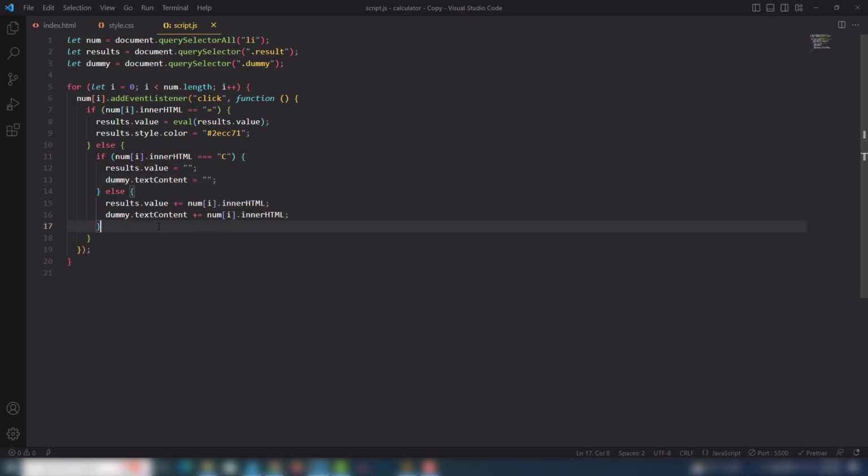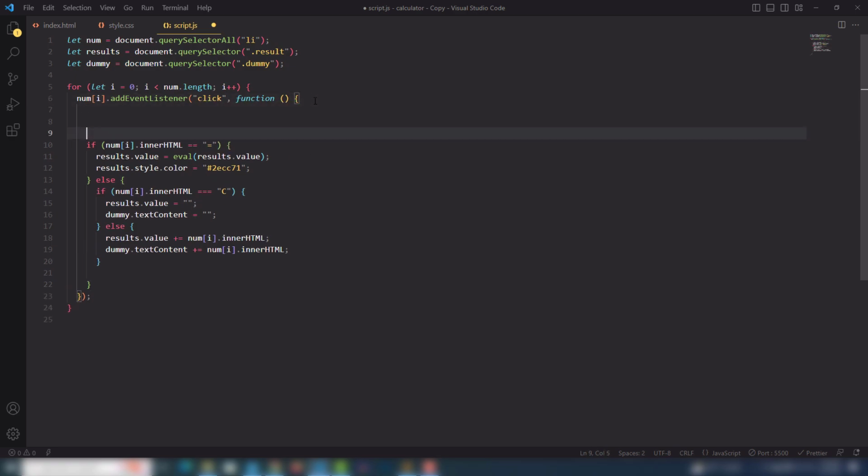Before using delete logic inside that, I need to add a few things. So first of all, I need to use let get value, and also document query selector.